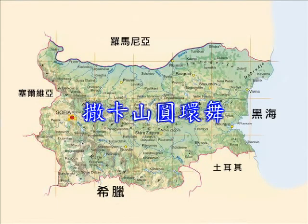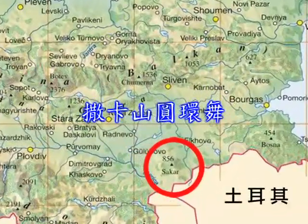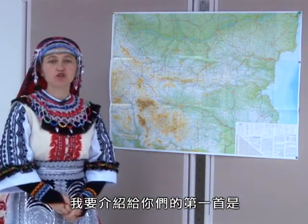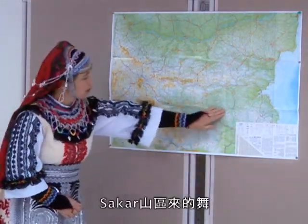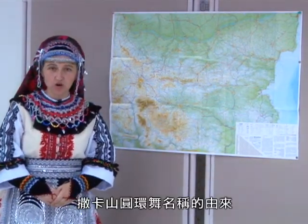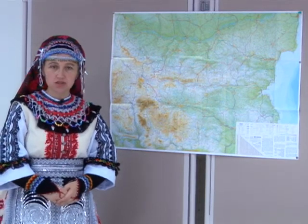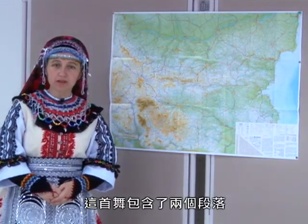Sakarsko Horo. The first dance I'll show you is from my native area, the Sakar Mountains, and it gives the name of the dance, Sakarsko Horo. The dance has two figures.